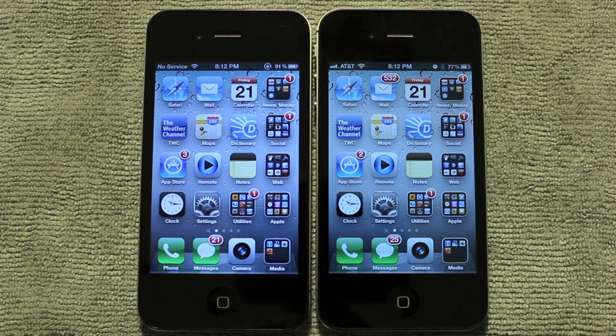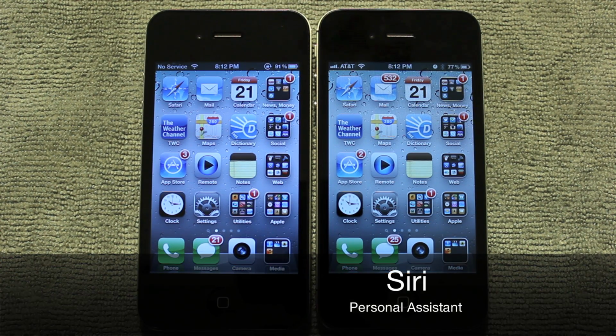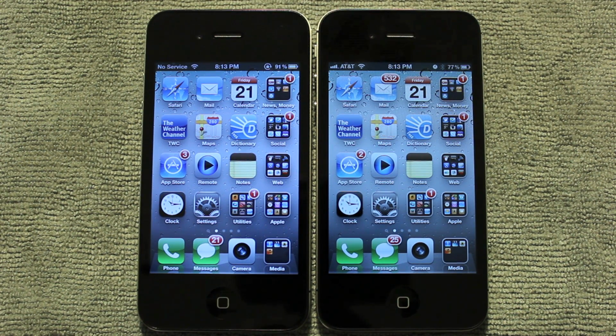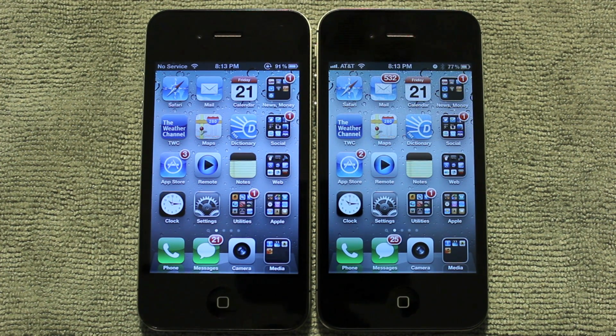One of the standout features of the new iPhone 4S is the Siri personal assistant. Siri is a virtual, faceless personality in your phone that's supposed to help you do things and find information faster, all by talking to her and not having to actually touch the phone very much. There's a lot of stuff going on the internet, people talking about Siri and showing what she can do. So I'm not going to spend a ton of time with it on this video, but I am just going to do a brief demonstration.